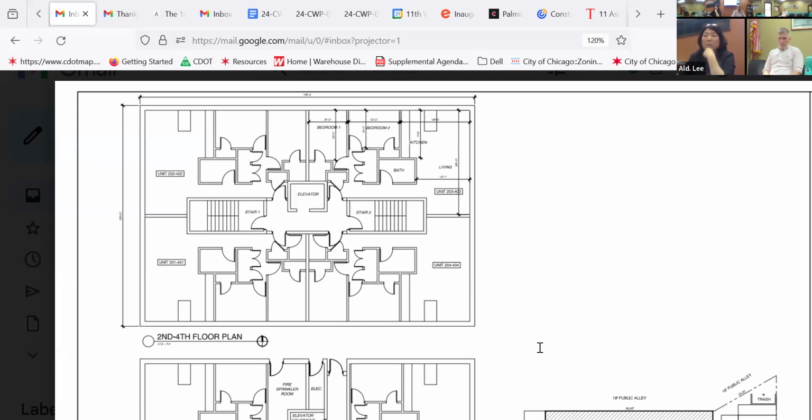If I could make a comment, from the standpoint of environmentalists, we're very much in favor of high density residential uses near L stops. It's very important for the future of the CTA and the future of our city. And we wish the gentleman could build 20 stories over there. Well, he's got another development on the other side of the expressway, which is probably 30 units. Yes, he agrees with you, this is a great spot for density. Okay, great. Matt, anything from you?